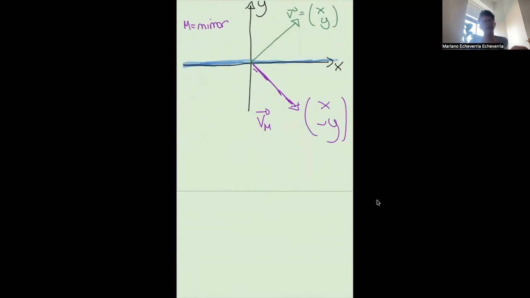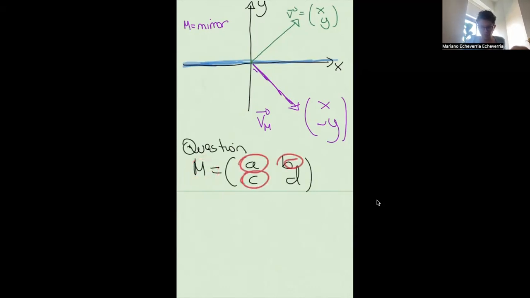But now the question is, and it's like you like these engineering problems, it's like the input, the output, and now you're trying to figure out what's the machine that turns the input into the output. So the question is, can you find the matrix? I don't know what the matrix should be in this case, so let's just call it A, B, C, D. I'm going to call it M for mirror. That kind of makes sense. But can you think about what coefficients or numbers you should enter here? What are the values of A, B, C, D that would turn this vector into this vector? So what should A, B, C, D be?